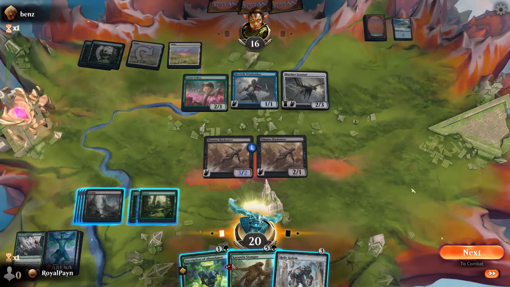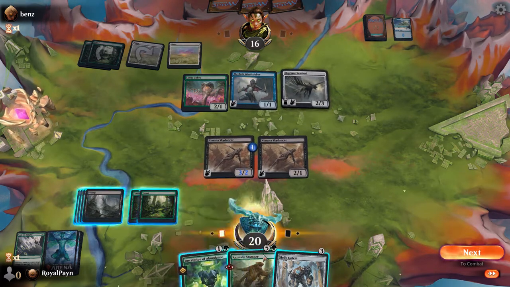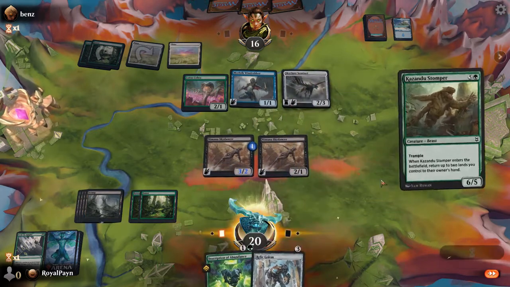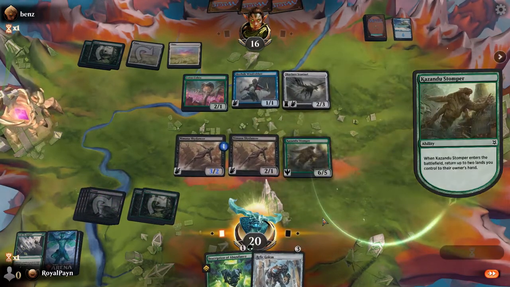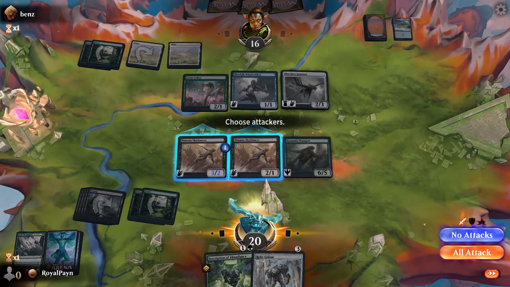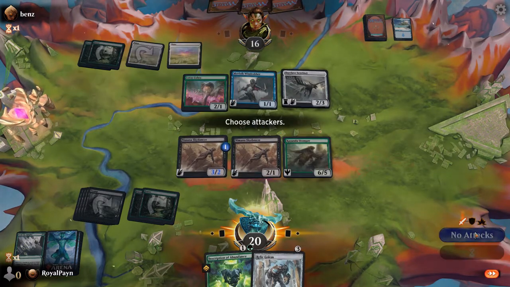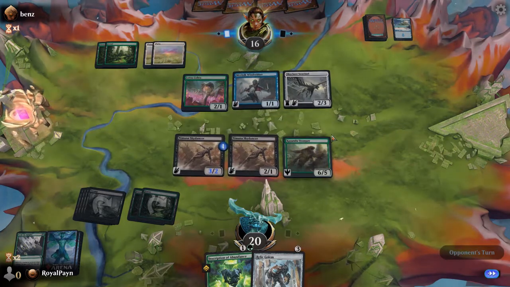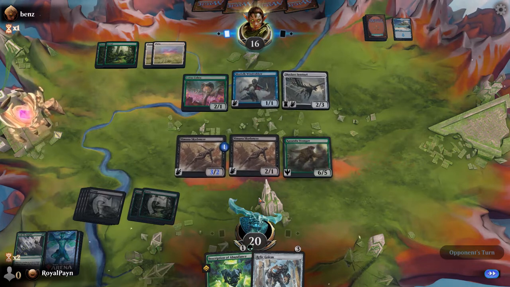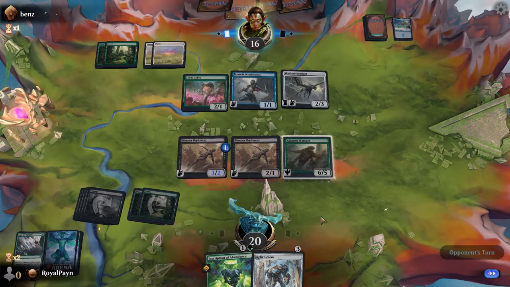Hey, there's Relic Golem. I'm thinking either Kazandu or, yeah, we'll do Kazandu. We're gonna submit 0. I don't really want to return lands to the hand. Let's see. That would cause a trade, so we're not gonna attack. Especially since I can Inscription next turn, make the mana bigger and better, and then the already big one bigger and better, and then we can just go from there.